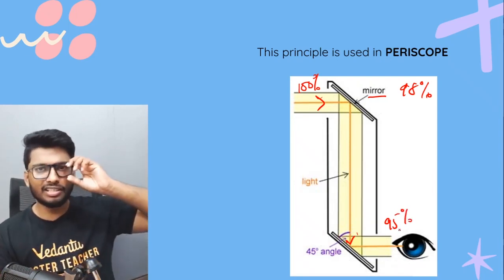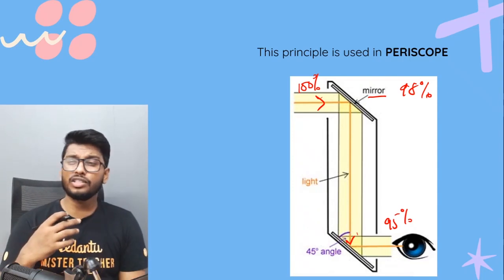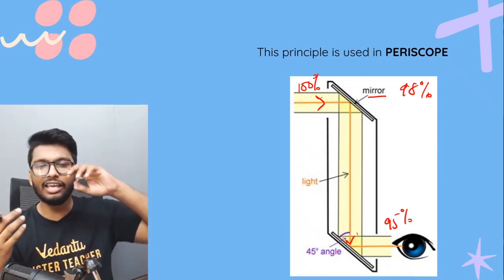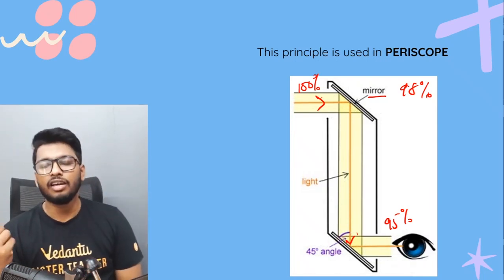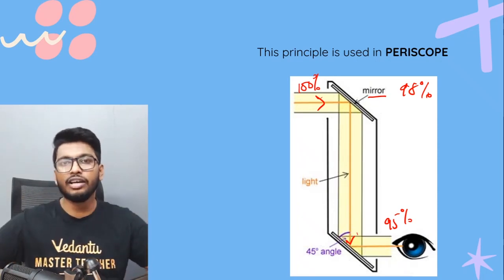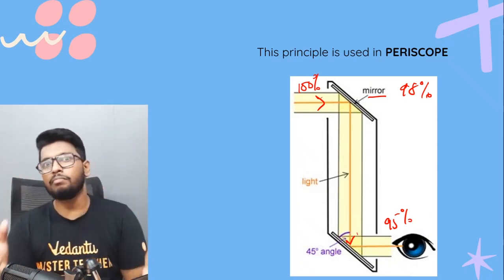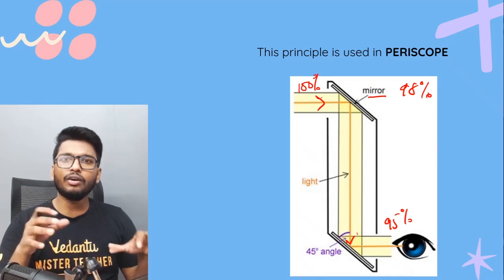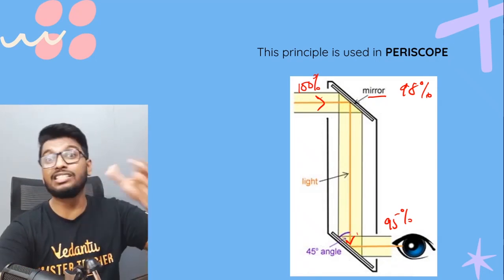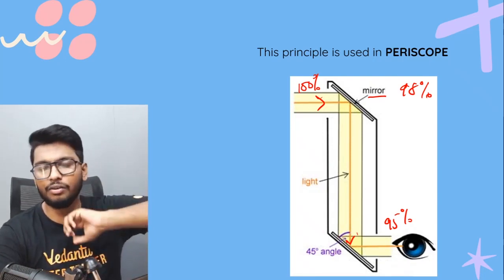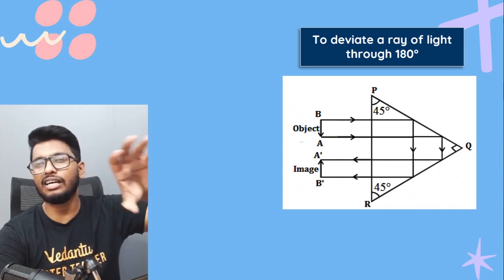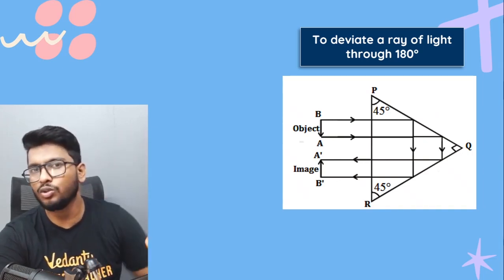Now the problem is, guys, periscopes are used in submarines and stuff. In submarines, obviously every single percentage matters, because a lot of people's lives are at stake there, and because they are in the middle of the ocean, even that 1% matters a lot. So you cannot take that chance. You'll not be using mirrors there. Instead of using mirrors, we use prisms. When you use this kind of right angle isosceles prism, it undergoes deviation and you'll be able to see a clear image without any loss whatsoever.